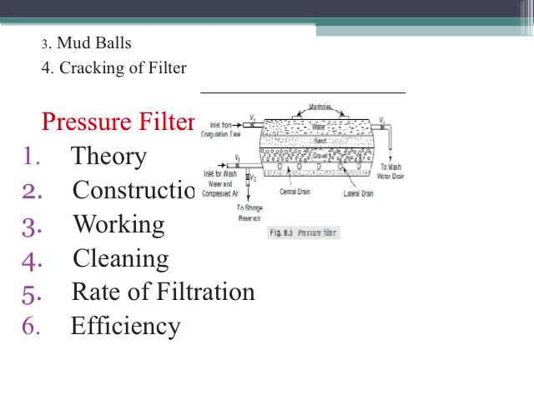The raw water is pumped into the vessels by means of pumps, and the pressure developed may normally vary from 30 to 70 meter head of water, that is, 300 to 700 kilonewton per square meter. The theory is based on the fact that if water is sent under pressure to the filter media, then the rate of filtration will be high. The quality of sand and gravel is kept similar to that of the rapid gravity filter, and the base material and the filter media are enclosed in a cylinder through which water is sent under pressure.